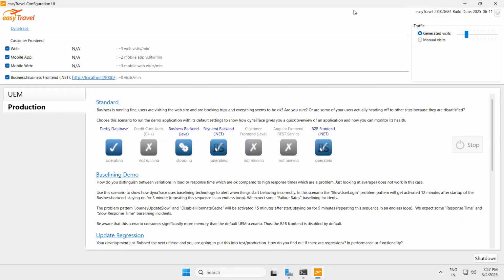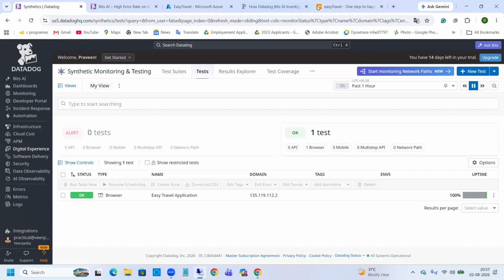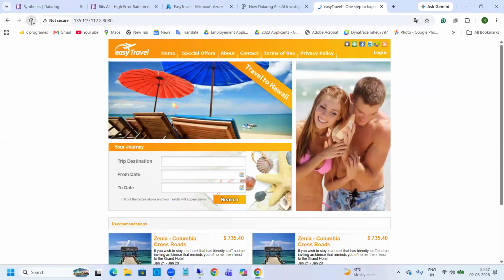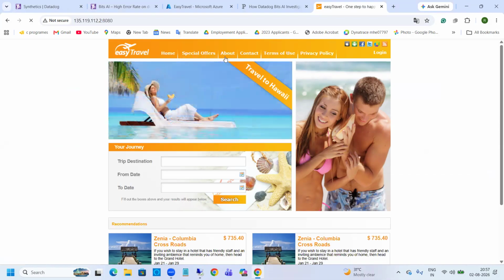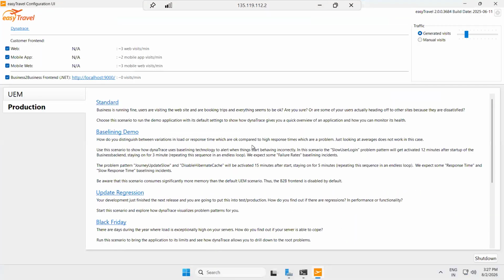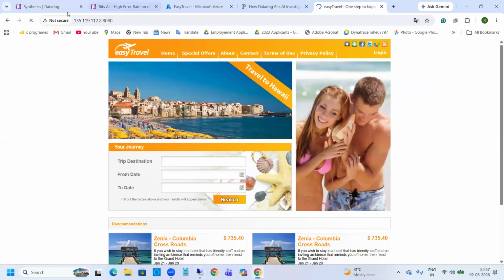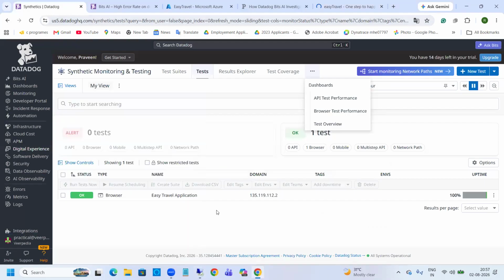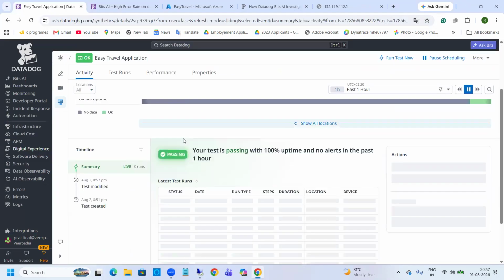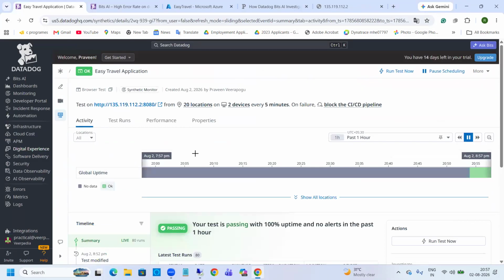I'm stopping the application. Let me check. So we are not able to access this Easy Travel application. It was stopped. Let's wait for a synthetic monitor failure. So let me trigger.